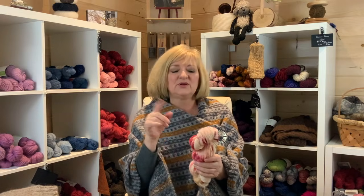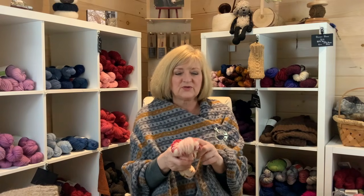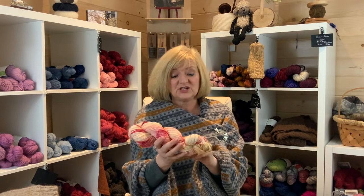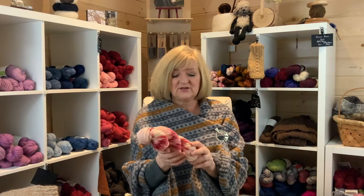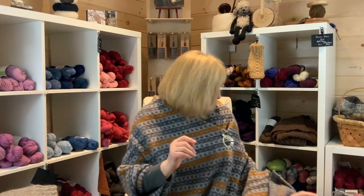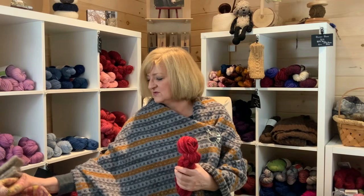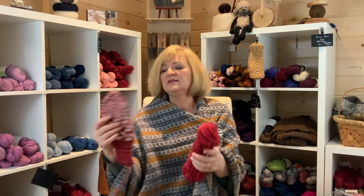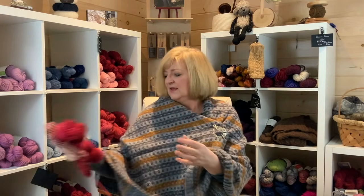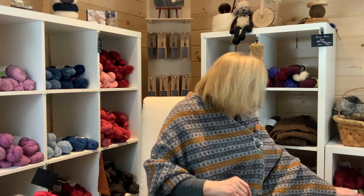And the last time we met, I was showing you the different colors that you can put with it. So it goes with cranberry, it goes with pumpkin patch, which is an orange hit, plover is another color that goes with it, and natural, of course. And the Strawberry Fields, which is in the pair of solstice mitts that Janet did. So you can see how that knits up. And then another couple combinations.